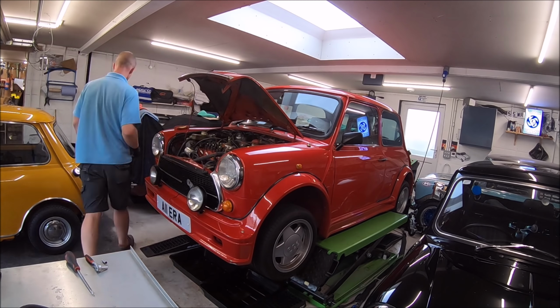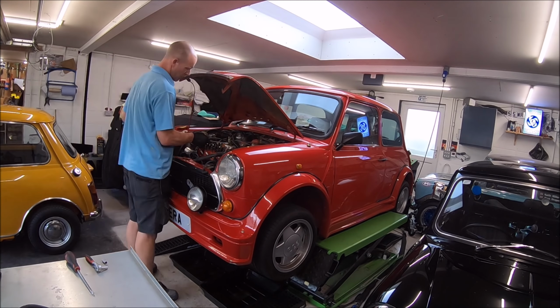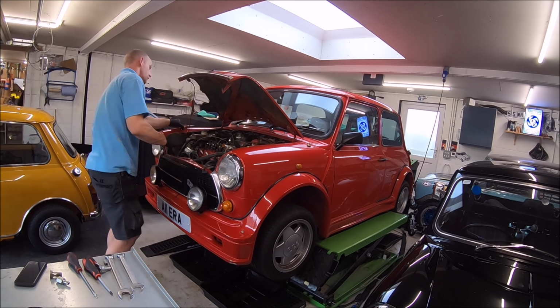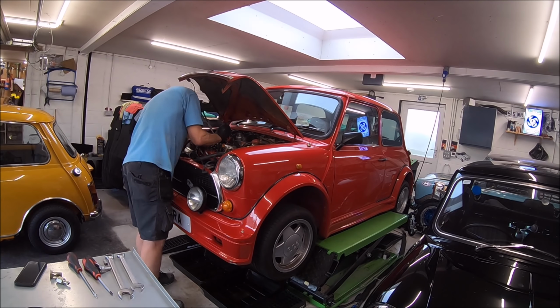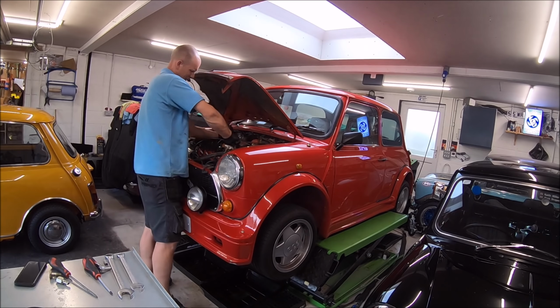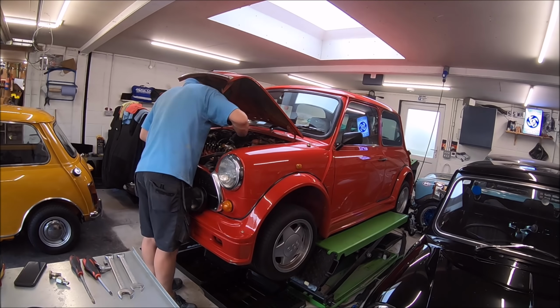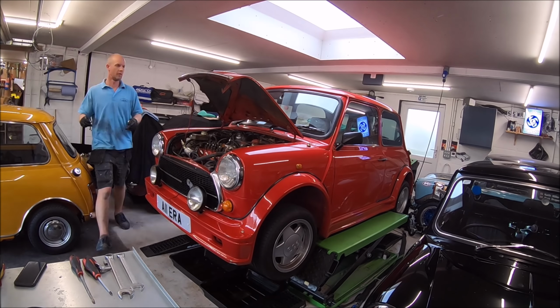Now it doesn't look that bad, and it's not that bad, but it is just a bit tired and in need of a refresh. But in typical Mark style, a refresh means it needs to be perfect, so it will undergo a full restoration at some point. Pretty sure that'll be the next project.